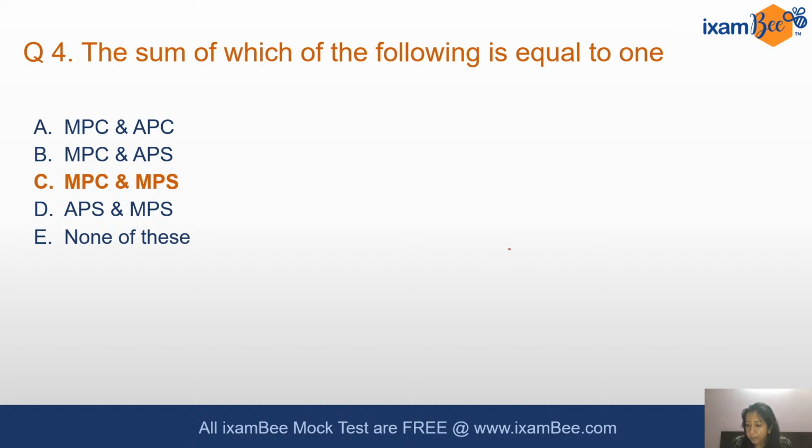Okay, and Masram, when we talk about APC, it is consumption upon total income. It is not talking about the change. Because here we are talking about the average, when we talk about APC and APS, and when we talk about marginal, it is actually the change. So marginal propensity to consume means the change in consumption with the change in income, and marginal propensity to save is the change in saving with the change in income. The sum of these two is always equal to 1.